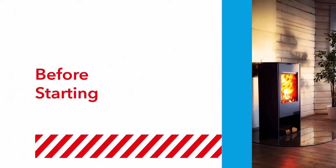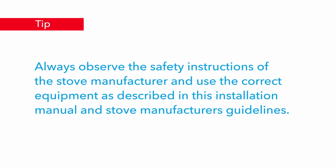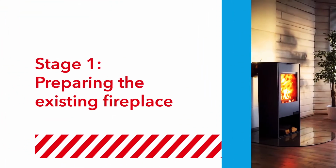Before you begin, it's important to carefully observe these safety measures and instructions. Note, you will need to ensure you meet building regulations and follow all of the appropriate procedures for the installation of the stove itself. Fireplaces are lined in 4 stages.